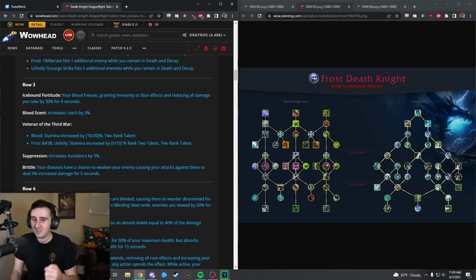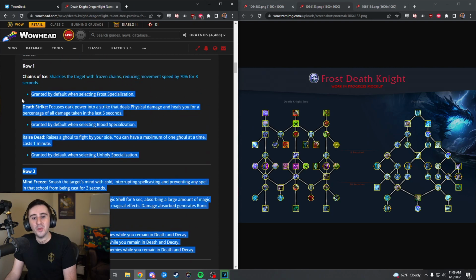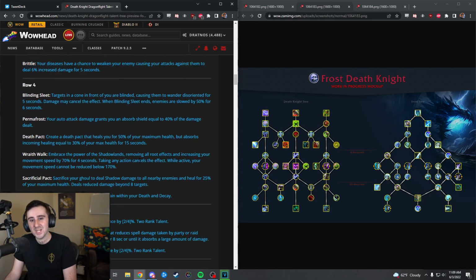Also something that, again, very powerful, even if you're Unholy or Frost and it's less strong per point, that's still a lot. And Brittle, your diseases have a chance to weaken your enemy, causing your attacks against them to deal 6% increased damage for 5 seconds, is also here, as is IBF. So far, I've read a bunch of abilities that I want all of going into this tree. And we get into row 4, we have a little bit more conditionalness.